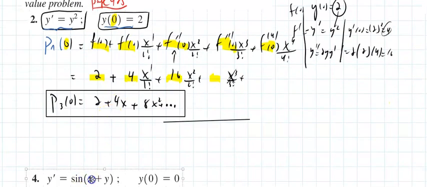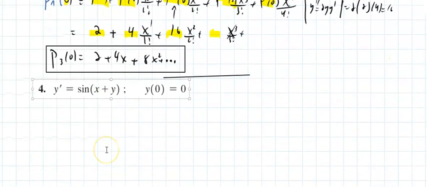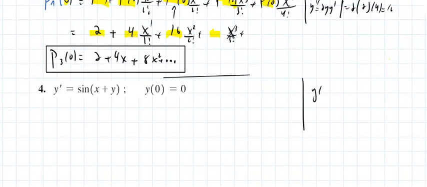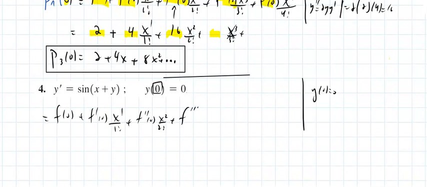So we're going to do that again. We have a first order differential equation right there. And we know that y of 0 is 0. So here we're out of luck, because we're going to say this is f of 0 plus f prime of 0 times x. Again, it's centered at 0. And we're not sure how many of those we need. So for starters, that's gone. That's not sufficient. So we need more terms.